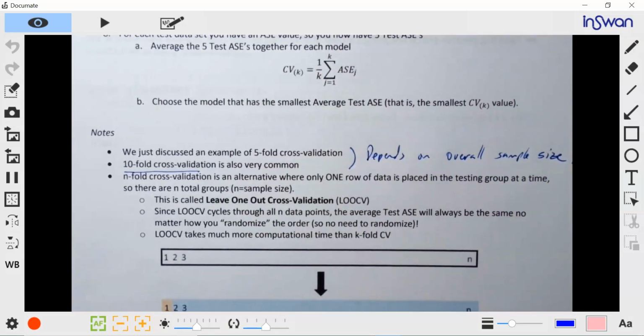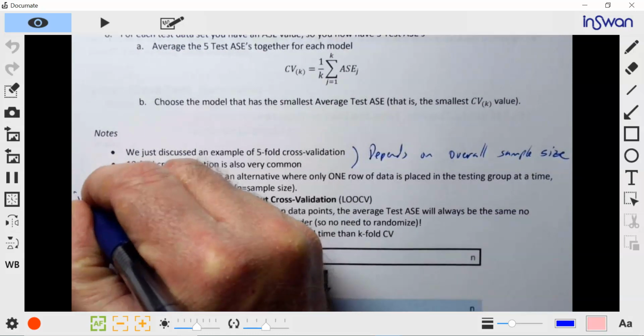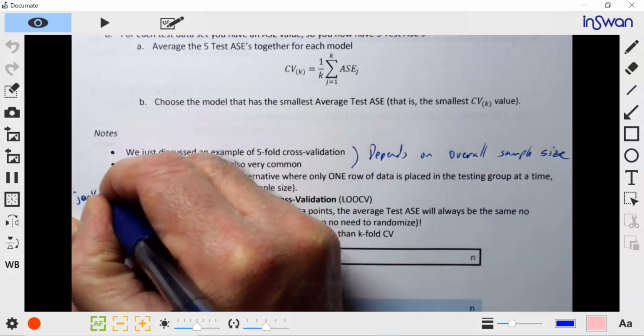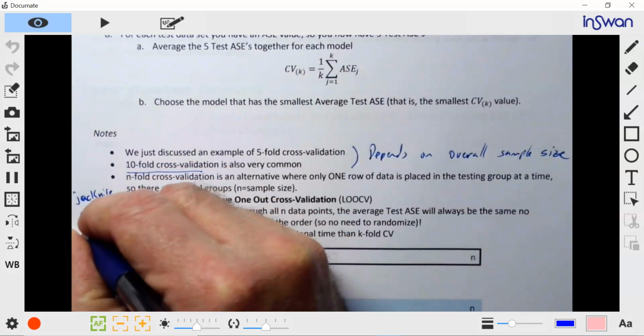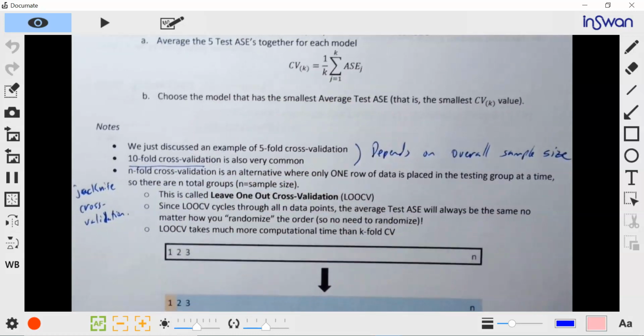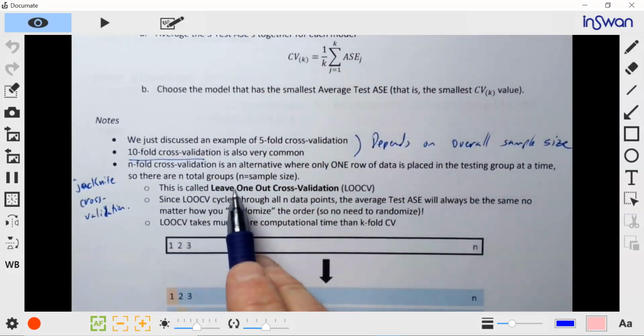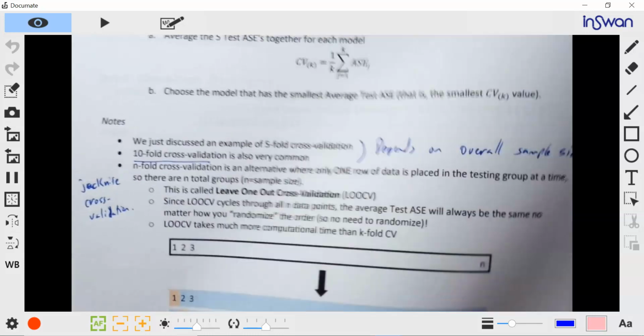Okay. You also might hear about n-fold cross-validation, which is also called jackknife cross-validation, where you leave one out. So you do this n times, and each time you only leave one observation out.